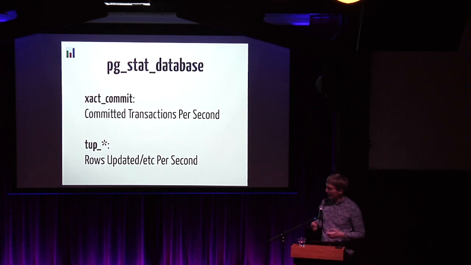All right, other things to look at. If you want to understand what is happening in the database from a query perspective, pg_stat_database is a useful table. You have a simple transaction counter in there. If you look at that over time, you know how many transactions are being committed per second, right? Which you could then use to calculate TPS. You also have counters for all the rows being updated, deleted, inserted, and so on. So if you're just trying to understand the overall activity on the database without going into queries, pg_stat_database is a very good place to start.